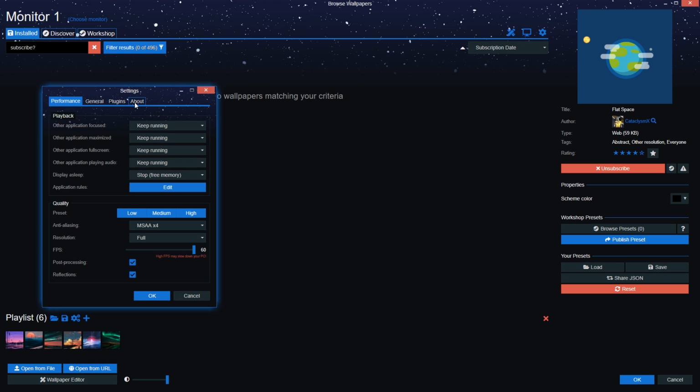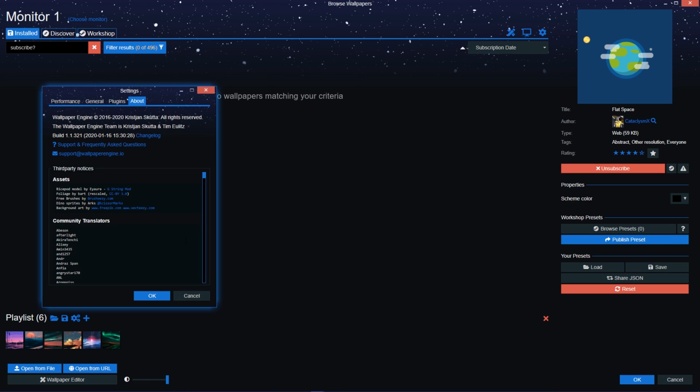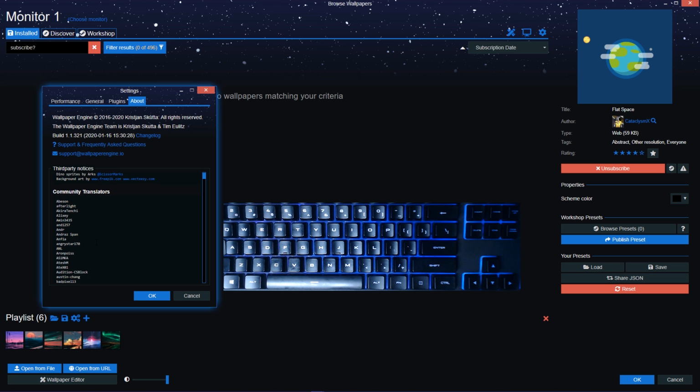Anyways, in order to do this, you want to go to the settings in the top right and go to the About section. Then, as you'll see here in just a moment, I'm going to show you my keyboard and we'll enter a special keystroke on it. So to do this, just input up arrow, left, right, B, A, and then enter. And what you'll see is Wallpaper Engine will spin here and unlock the skins for you.